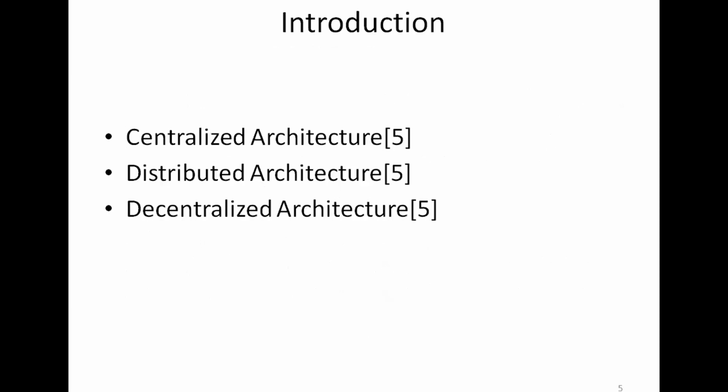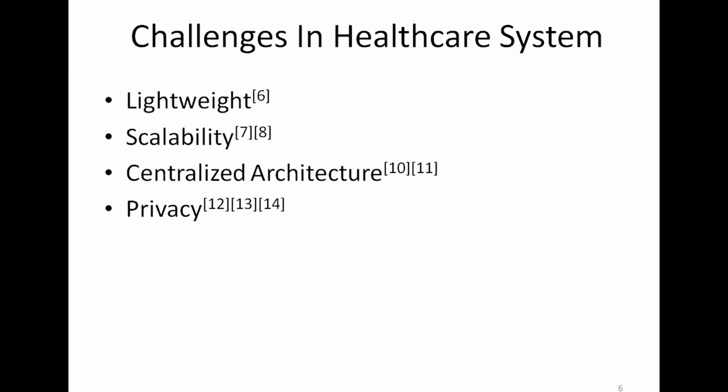Here we can see that there are 3 different types of architecture. First one is a centralized architecture. So in the centralized architecture, all the data is maintained in a single computer or a single server. Whereas a distributed architecture is like a single logical data network, where all the nodes are connected to provide the integrity and accessibility of the information. Whereas in a decentralized architecture, data, other resources, and the processing power are shared among all the nodes within the network.